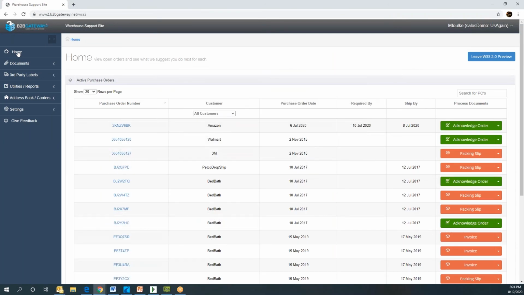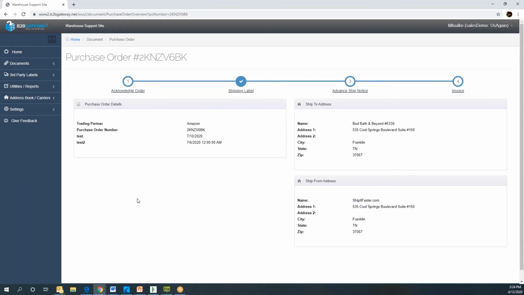Next, I want to show you an ASN, an Advanced Shipping Notice. So with ASNs, it's a really, really important document because a lot of trading partners use an ASN for chargebacks. If you're not familiar with chargebacks, it is when a trading partner receives a document and the information is missing or it's not within the time frame that they receive it. Say they have to receive the ASN 24 hours before the shipment gets to the warehouse. They will charge you, and sometimes it's upwards of thousands of dollars. I think some partners actually use chargebacks as a revenue stream.